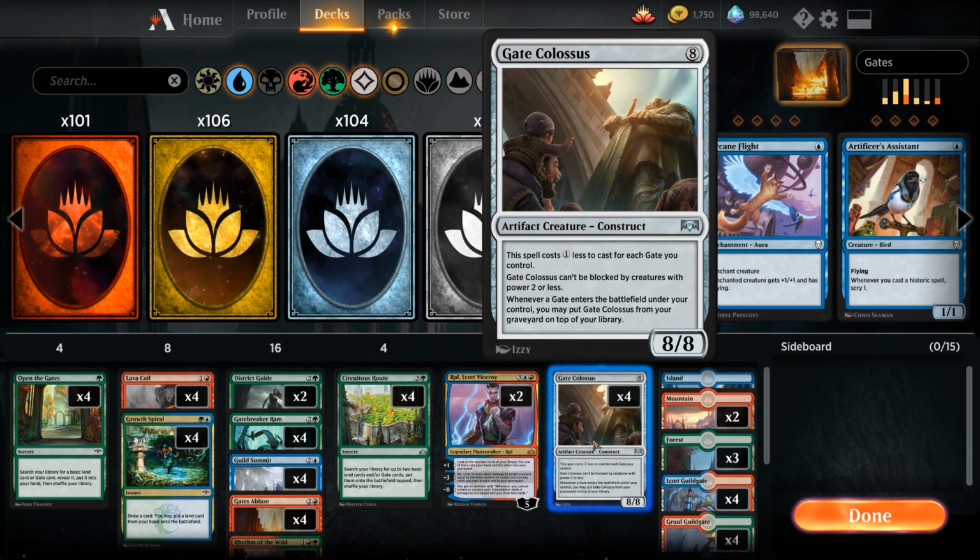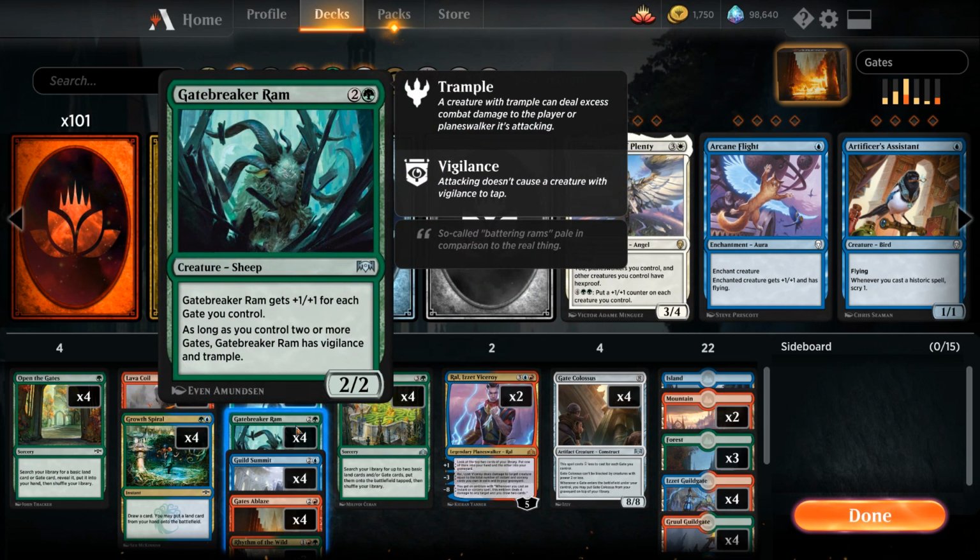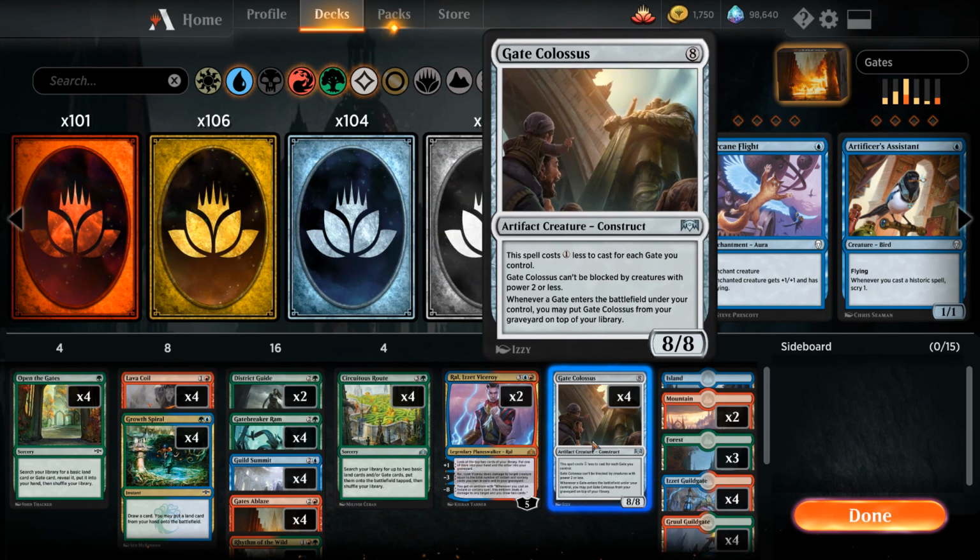And of course, once we get to a high number of gates in play, Gate Colossus becomes very cheap to play and makes it very easy to replay Colossus after getting it back on top of our library. So a nice recursive threat. So Gatebreaker Ram and Gate Colossus are 2 massive threats that can deal a ton of damage out of nowhere.